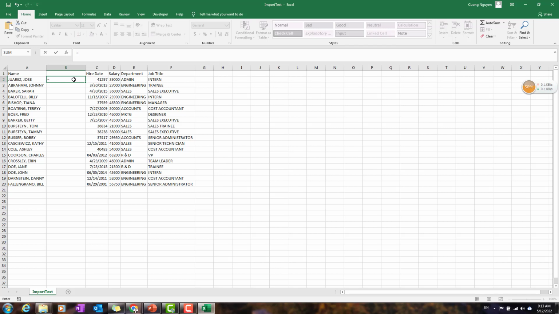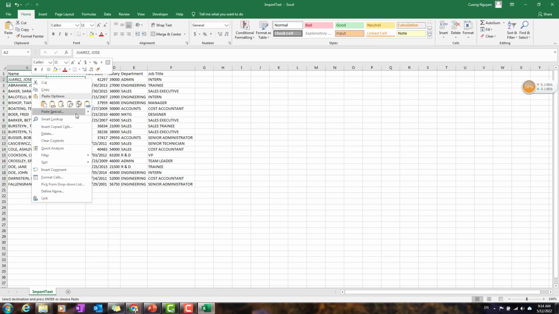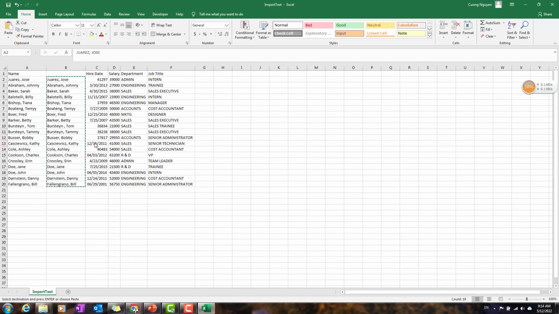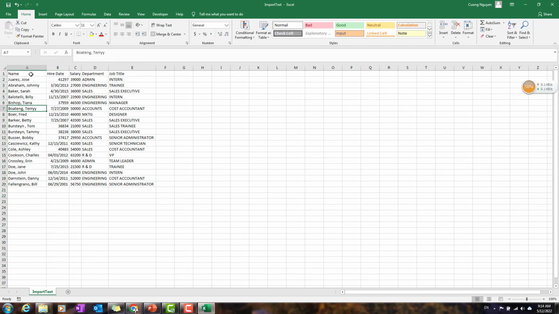Remember, we use the function PROPER, and I select the data A1, A2. Now it will be transformed into the proper format. Okay, looks very good. So what am I going to do now? I just copy, and then paste back, by value only. And now I can clear this one. Our name section has been done.